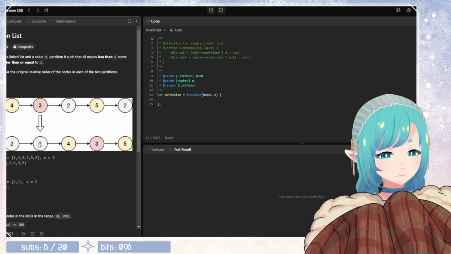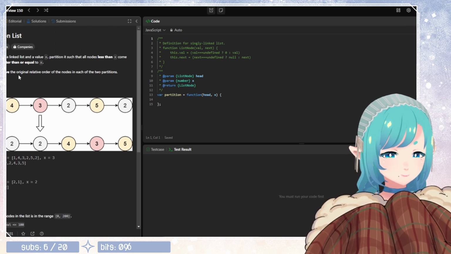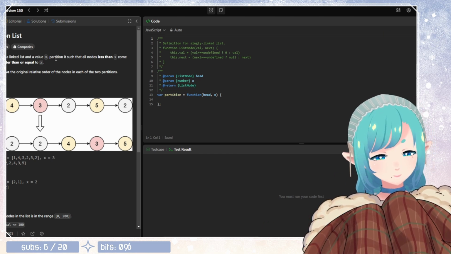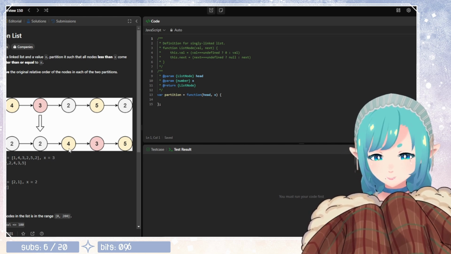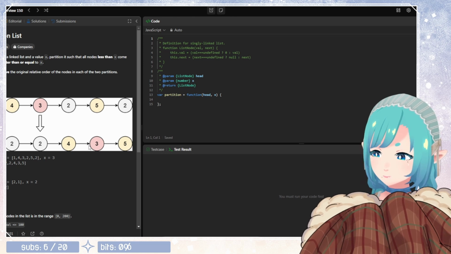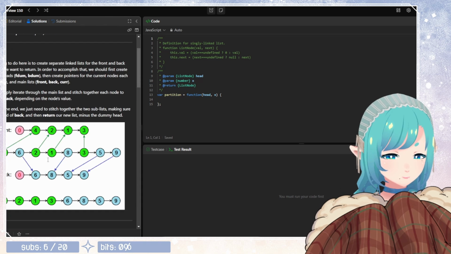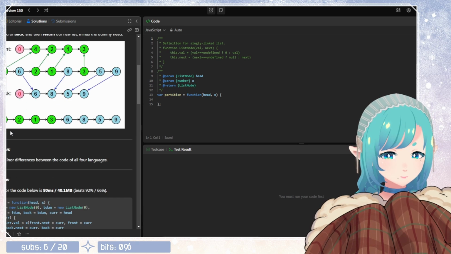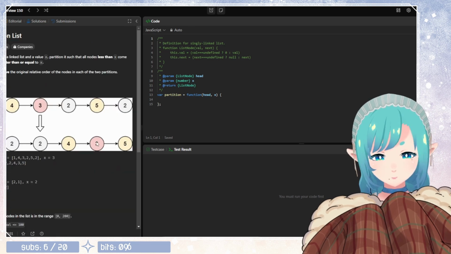Huh? Wait. Why is 4 before 3? Given the head and a value x, partition it such that all nodes less than x come before nodes greater than or equal to x. Why is the 4 here? Okay, that doesn't make any sense.